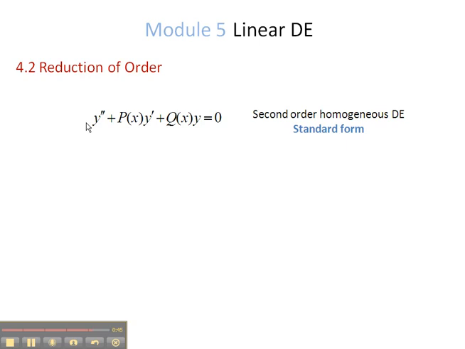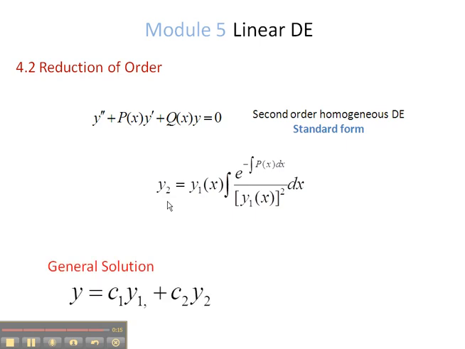And this is just a simple section in which we give you a formula. So if you know that you have one solution, say y1, then here's an equation by which you can find y2. You first do this integral, and then you take e to that power, and then you solve this integral here, use this formula, and you can find y2. y2 is also a function of x. I just didn't write y2 of x, but y2 will turn out to be a function of x. Once I have y1 and y2, because I have a second order differential equation, I have enough solutions and I can write the general solution.